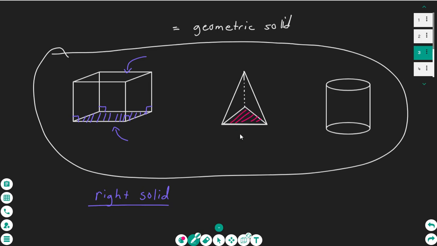If you're looking at this from the right perspective, do the sides come up at right angles to the base? No, they don't, right? This is going to be at a slant or an angle that's not 90 degrees, and this one is too. So clearly the sides do not come up at right angles to the base, which indicates that it is not a right solid. It also shows that the top is not going to have the same dimensions and shape as the bottom. In fact, you could argue this one doesn't really have a top. It all comes to a point. There isn't really a lid to this one.